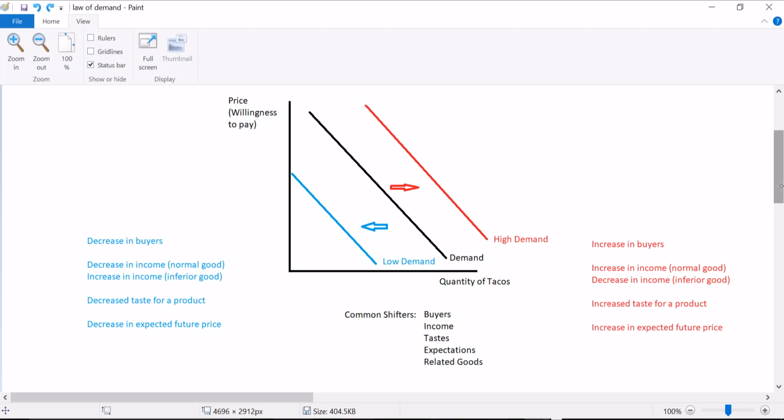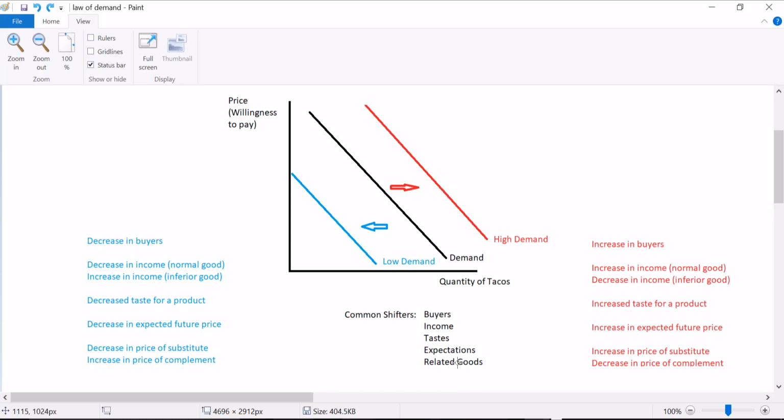And then prices of related goods. Decrease in the price of a substitute or the increase in the price of a complement will both lower demand. Increase in the price of a substitute or a decrease in the price of a complement will both raise demand. Quick note, and this is a lot of things to keep track of. I don't know if acronyms help you or not, but you can arrange it like biters, B-I-T-E-R, or you could rearrange it for tribe if you want to. Do whatever you got to do.